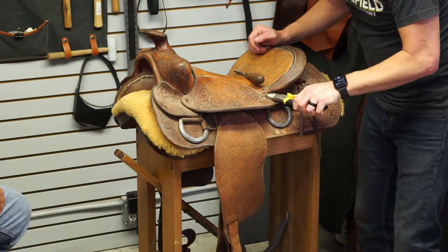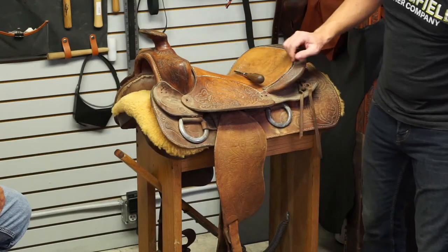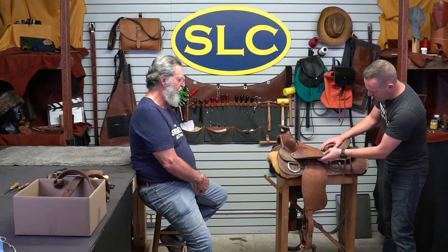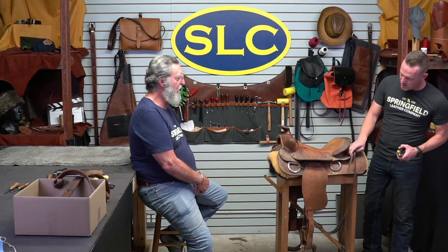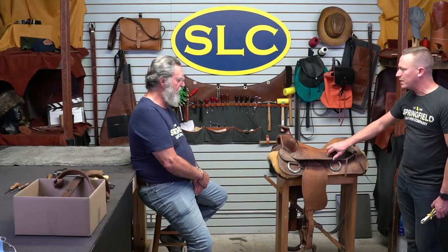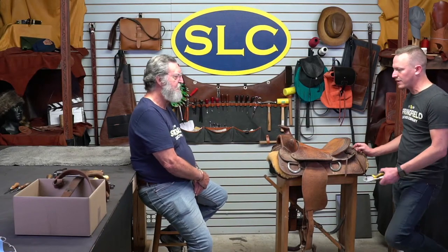Once we get this pulled apart, how are we going to decide what needs to be repaired or what can be reused? You just have to make that decision yourself. If the leather is too dried and it checks when you bend it, it probably needs to be replaced. On this, I've gotten all the way back to about the middle of the seat on the back side of, what do we call this part? The seat jockey. Do I need to go ahead and take these back saddle strings out before I get to the other side? Mm-hmm. All right.